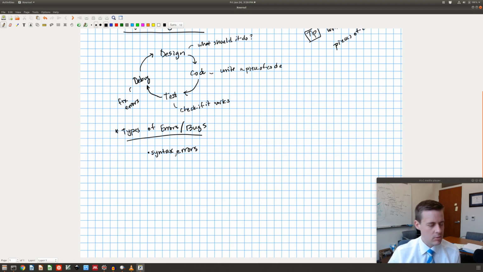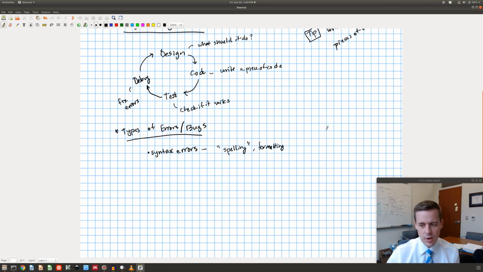A syntax error is an error of the syntax. We've talked about that word a couple times. One way to think about it is like spelling, like a spelling error, or maybe a formatting error. That's an analogy to writing.